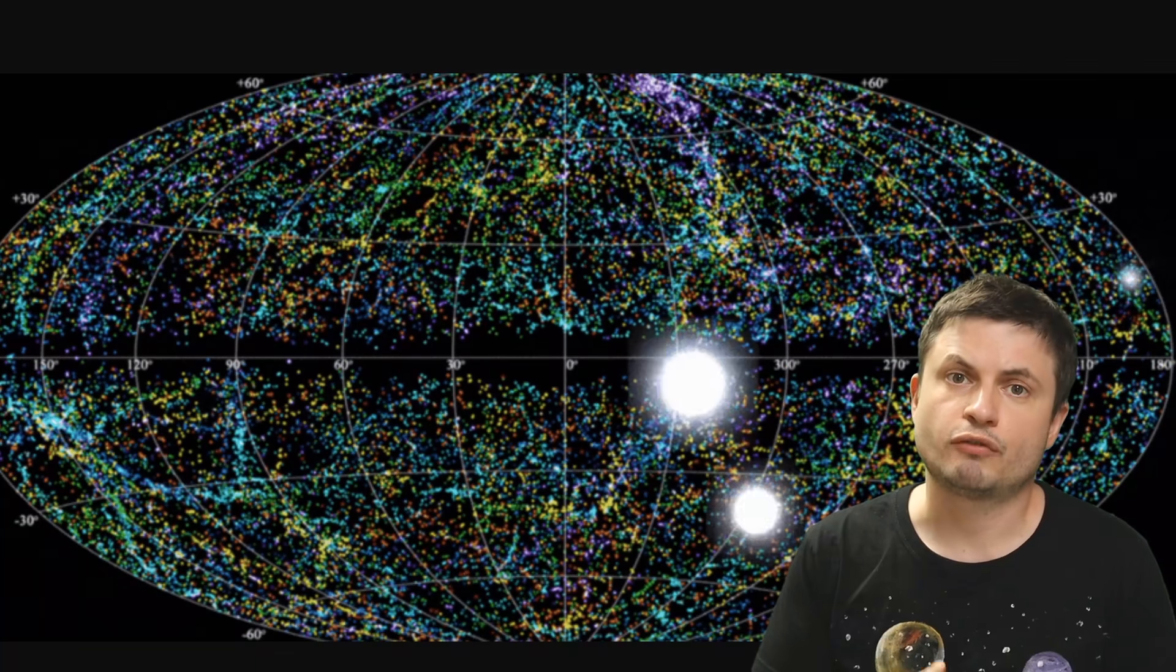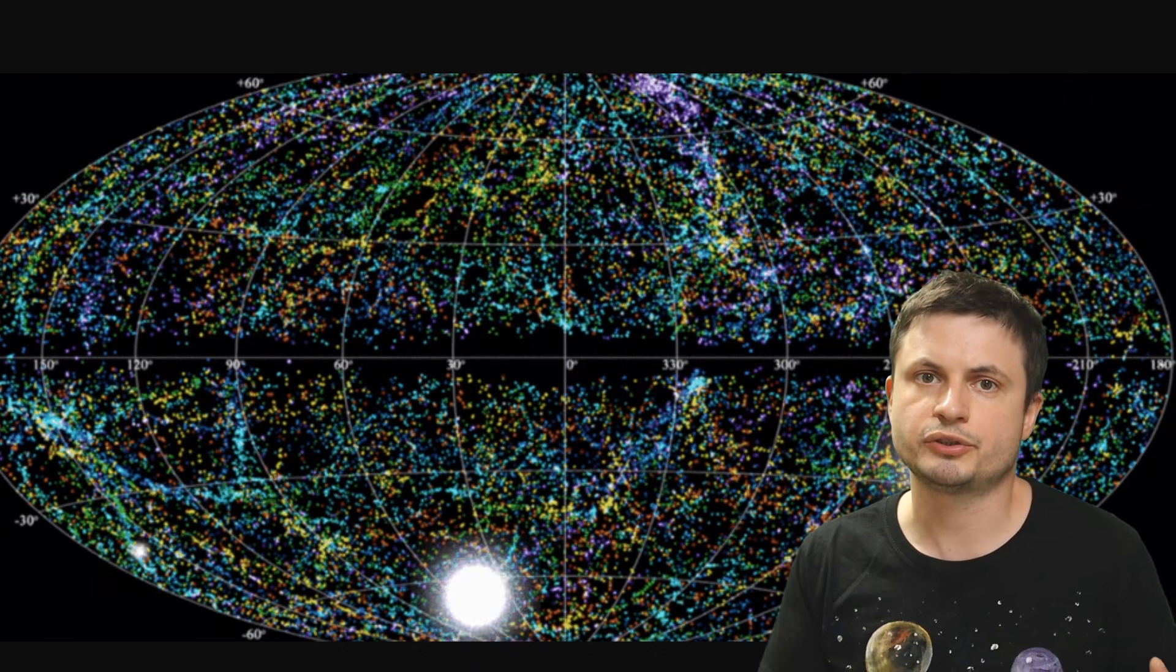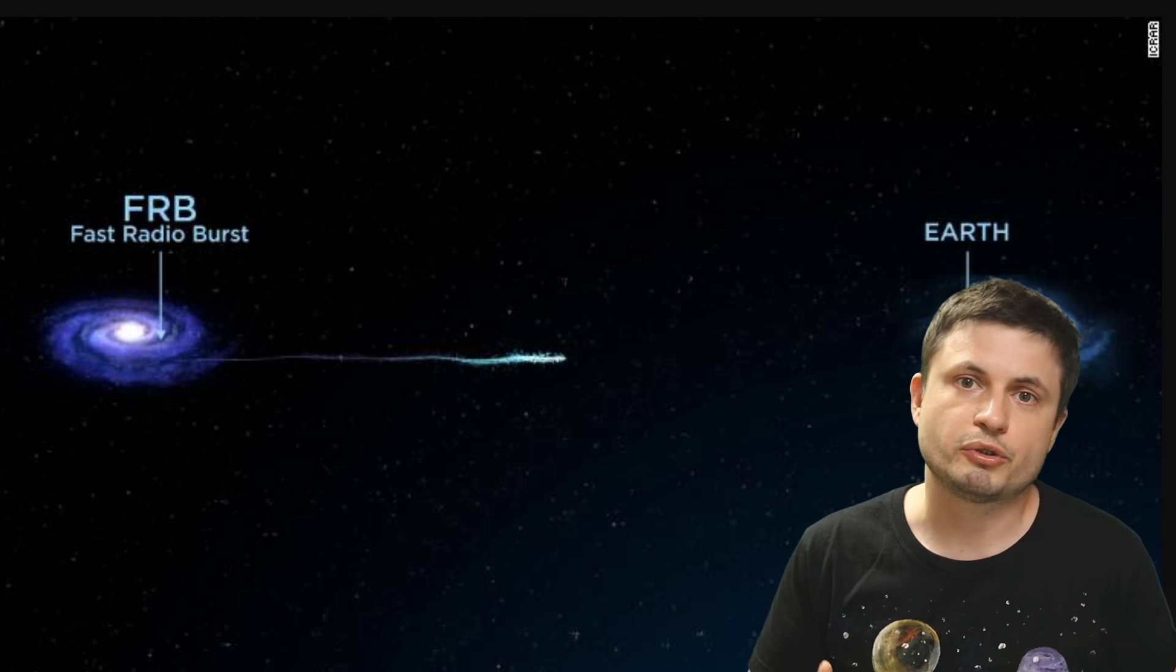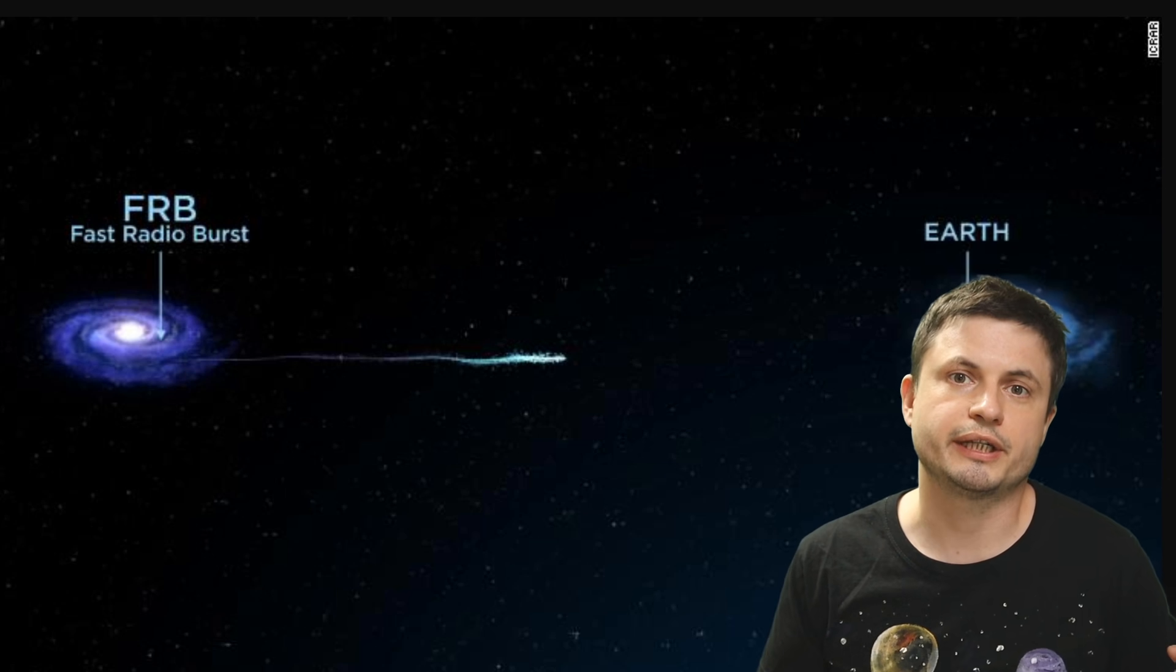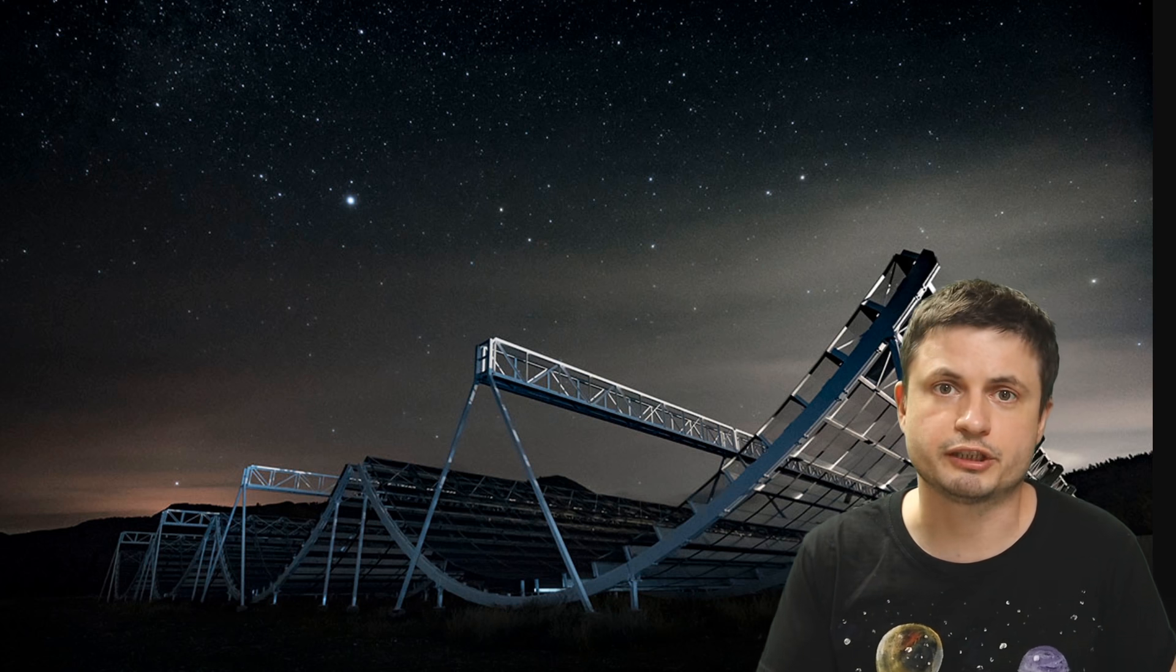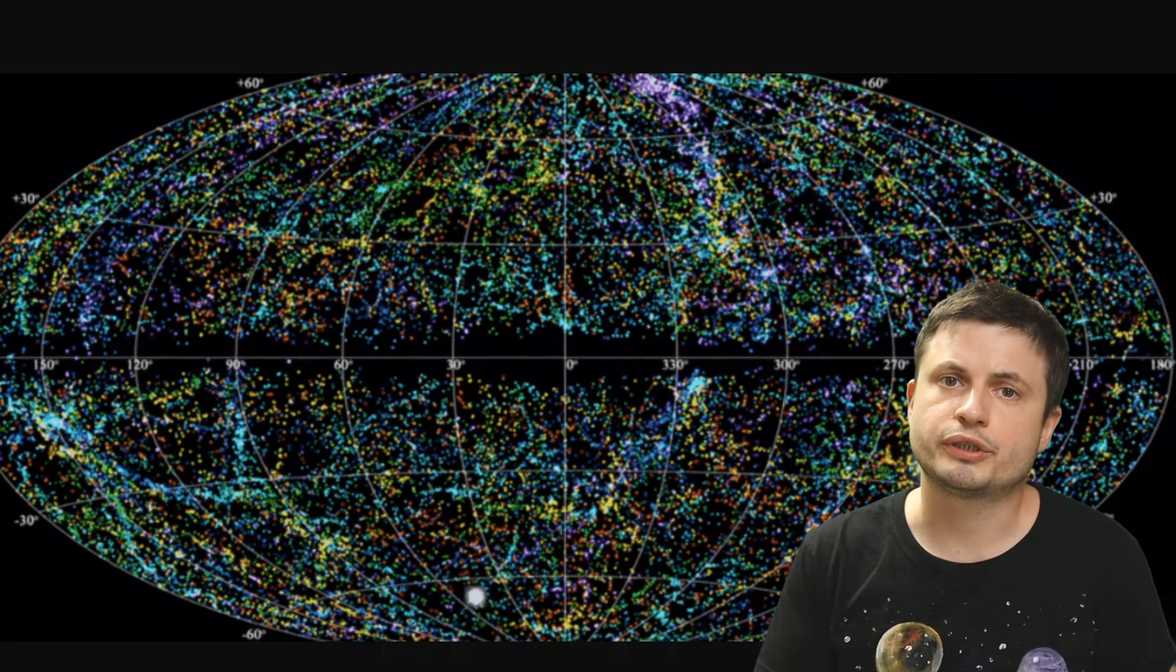Either way though, there are still a lot of new things we're going to be discovering about FRBs in the coming months, and there have already been several different other signals coming from other regions of the universe that have been discovered in the past few months as well. But to me personally, it's been kind of an amazing journey just to see how we went from only just seeing the signals approximately 12 years ago for the first time, and having no idea whatsoever what caused them, to now actually having an observatory specializing in these signals, and having several major theories and explanations for what's possibly causing them, while also detecting a lot of them pretty much every single year. And this is essentially science at work. It starts with an unusual observation, a lot of different ideas and potential propositions, and eventually leads to a theory and a solid explanation. So we're not there yet, but we're getting closer and closer to that final solution.